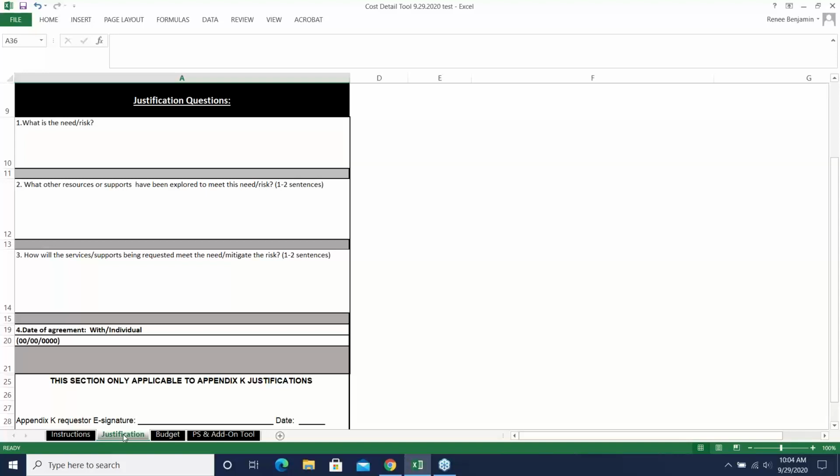Yeah, absolutely. So we've received some questions about the Justification tab on this Cost Detail Sheet, as some of you have seen it in the most recent release, and we updated it a little bit. The big piece here to keep in mind in regards to current processes is the COVID-19 New Services Authorization Request process, which is outlined in DDA Appendix K, Memo number 5. Currently, this Justification tab is required for COVID-19 New Service Authorization requests.